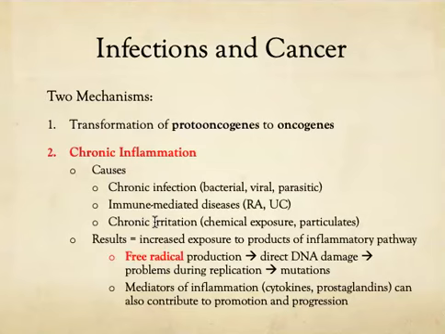The question is, how does chronic inflammation lead to cancer, if inflammation is a normal cellular and organismal process? The answer lies in what are called free radicals. We've mentioned free radicals before in this course. We said that a free radical is an atom that has lost an electron and is now traveling around with an unpaired electron in its valence shell.